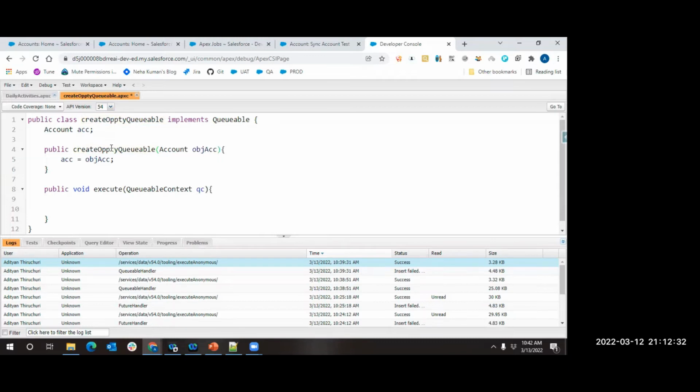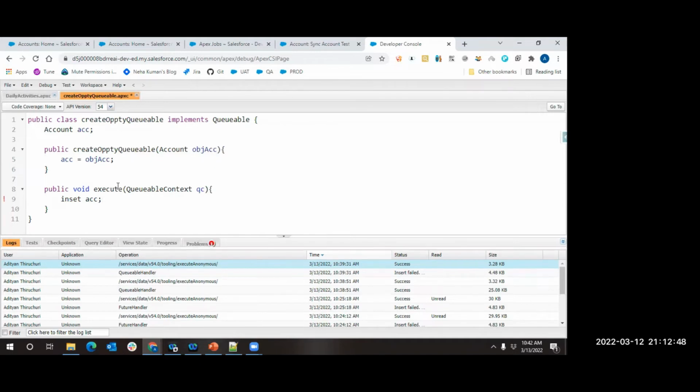So into this constructor, whatever parameter I am receiving, I am assigning the value that this parameter is holding to my class level variable. And in the execute method, because there is access to the class level variable, I am trying to do something like this. Okay, fine. You have written a constructor, you have a class level variable, and to this class level variable, whatever parameter you are receiving, you gave it, which is absolutely fine.